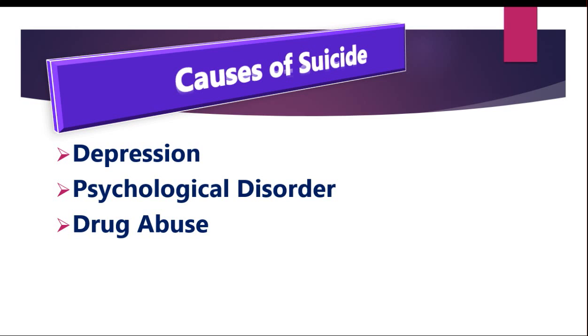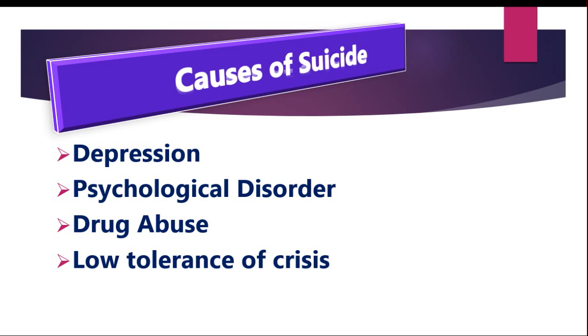Now, last but not least, low tolerance of crisis. What do we mean by that? Persons who have problems in their lives are sometimes not in control of their emotions, especially when problems pile up and turn into a crisis. Then they tend to have a very low tolerance level for problems, and therefore they see suicide as a way out. So that is what it really means.